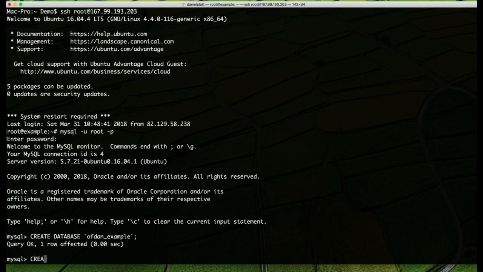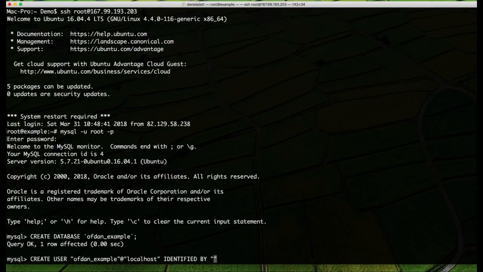We now need to say create user, and this time using quotes, ofdan_example, close quotes, at, and this time we're going to say localhost identified by, and this will be the password.